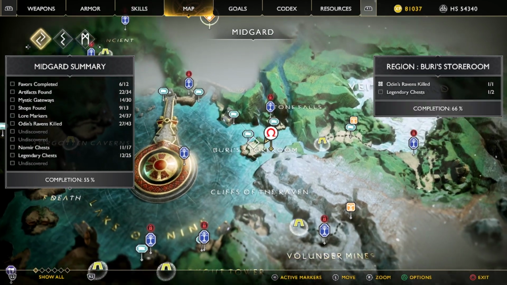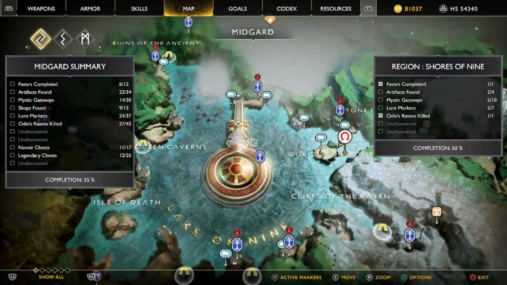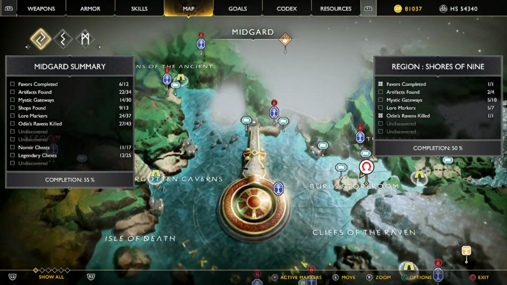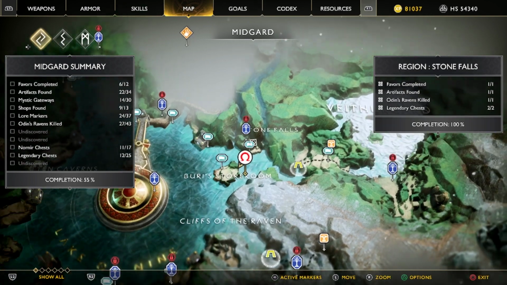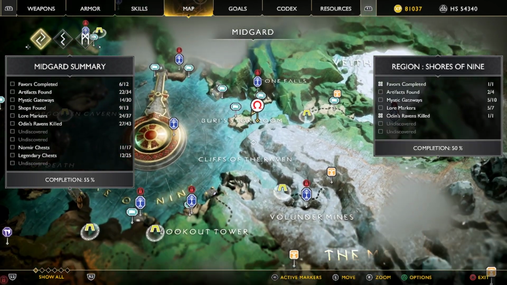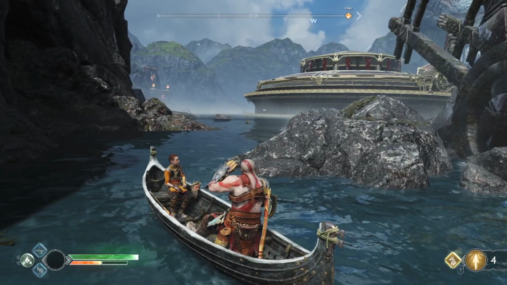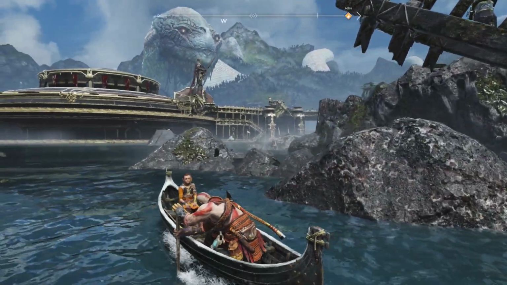Now, Burry's Storeroom is a tiny little island. The tower is actually facing in a different direction than you would normally see it. It would normally be facing down this way, so it's currently actually facing north on the map. But Burry's Storeroom is right over here, next to Stone Falls, by the entrance to Vithagard. So if you've been over here, you know where this is at. Once you get to Burry's Storeroom, it's this little island with the water wheel on it.